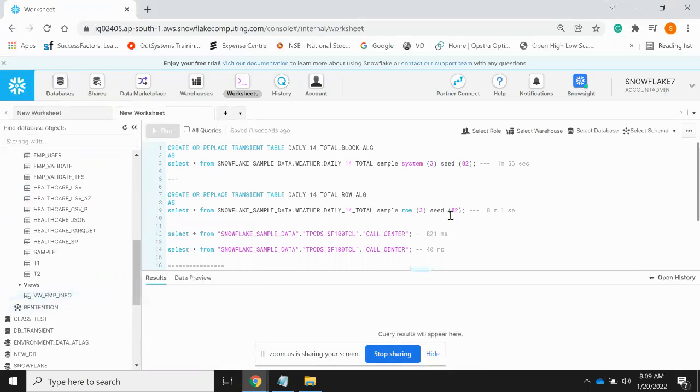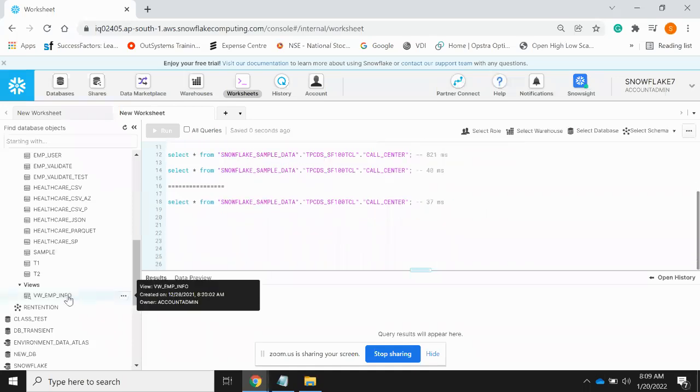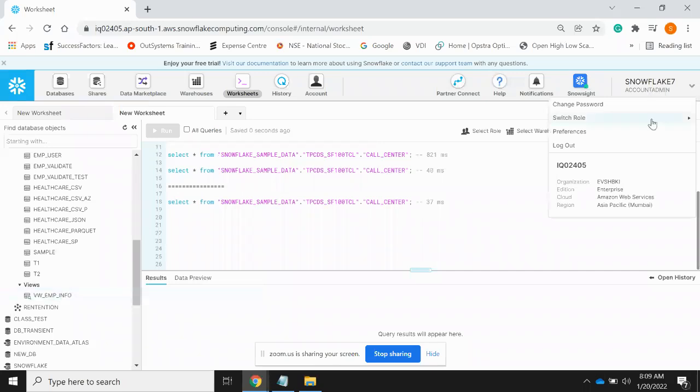If you create a secure view here instead of this normal view, and I switch and try to access it with any other role, we cannot see the view definition, that is, what parameters they have included when creating the view.